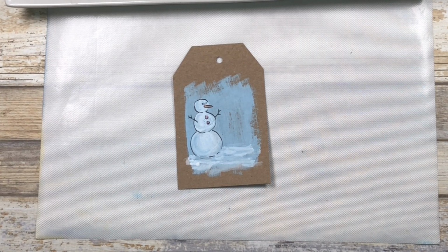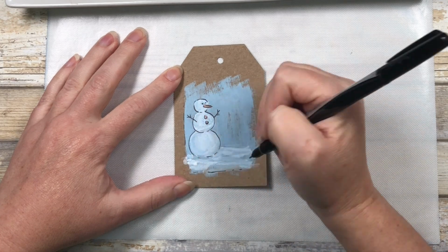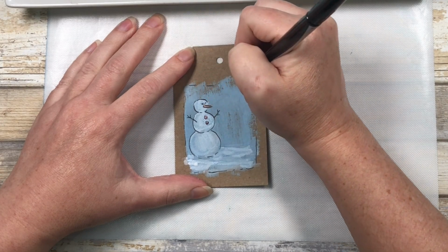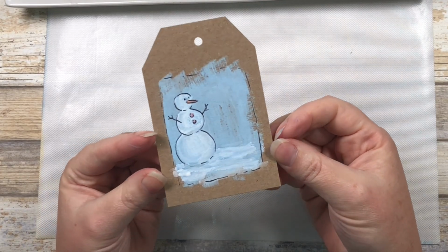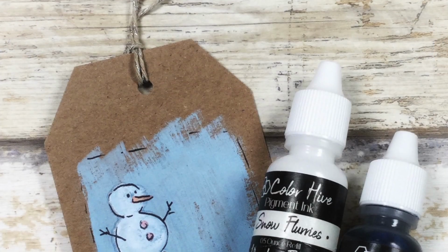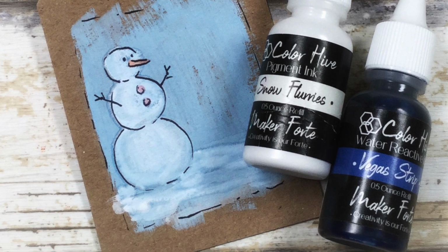You can leave your tag just like this, or if you want to, you can add a border. This is a really fun way to add a colorful scene to a dark background. I love the pale blue and the white against the craft. I think it's gorgeous.